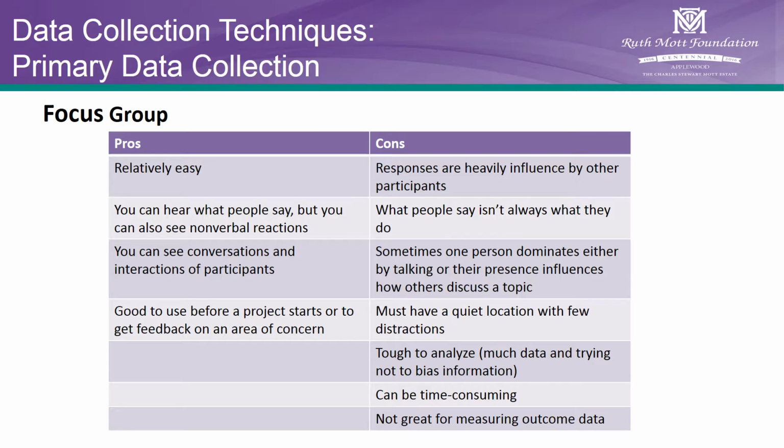Some cons are that responses are heavily influenced by other participants. And so, if you do 2 of the same focus groups, but with different participants, you may have completely different results based on where a conversation is headed. Another con is that sometimes what people say isn't really what they do. And so you're getting attitudes and beliefs, but you're not really measuring behaviors.